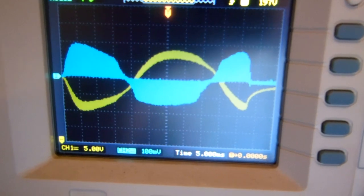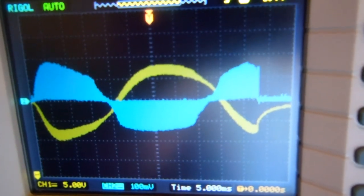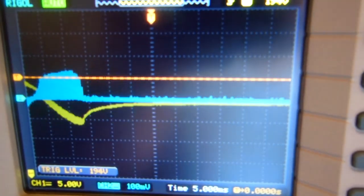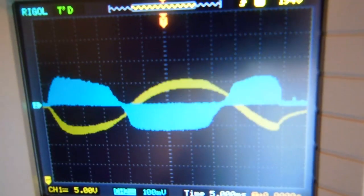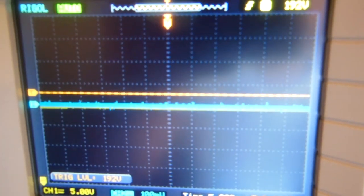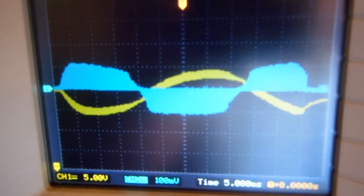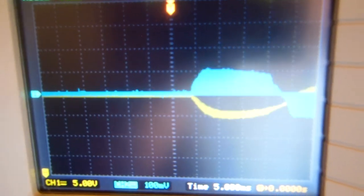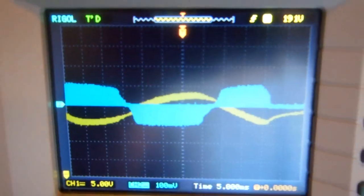Now, I will turn the frequency and duty cycle. Let me just adjust the trigger. Now the duty cycle is almost 50-50.